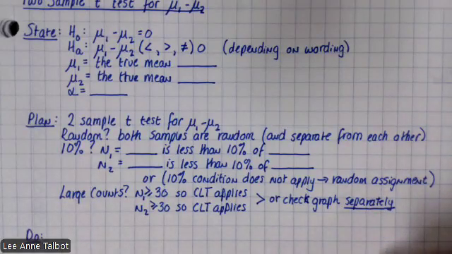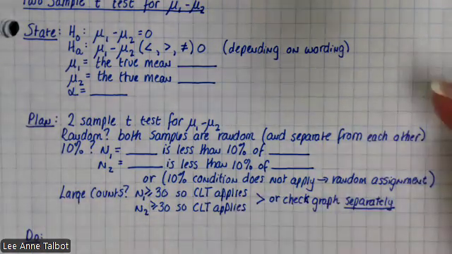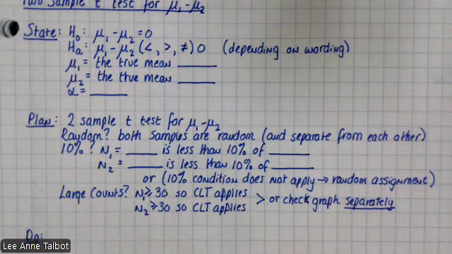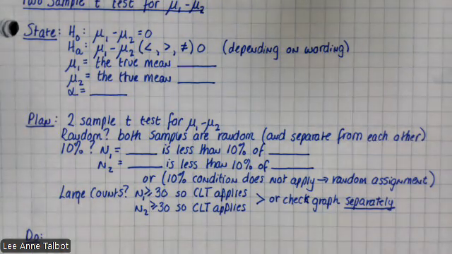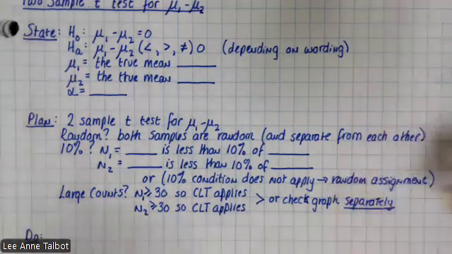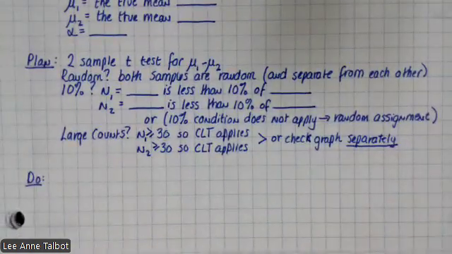Okay, so this is annoying. If both of them are less than 30, that means you have to do two graphs. I'm really sorry to tell you that the example today, they're both less than 30. I'm just so lazy, I just usually do the box plot from the calculator. Any questions about the state or the plan? You guys, none of this is really anything new.